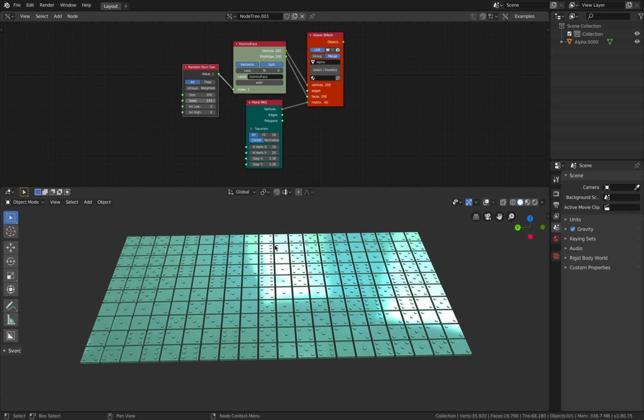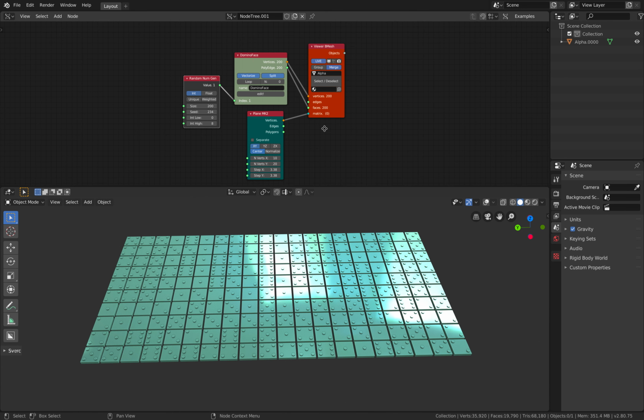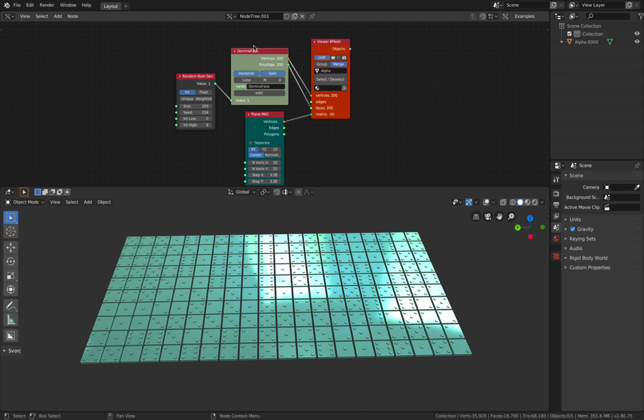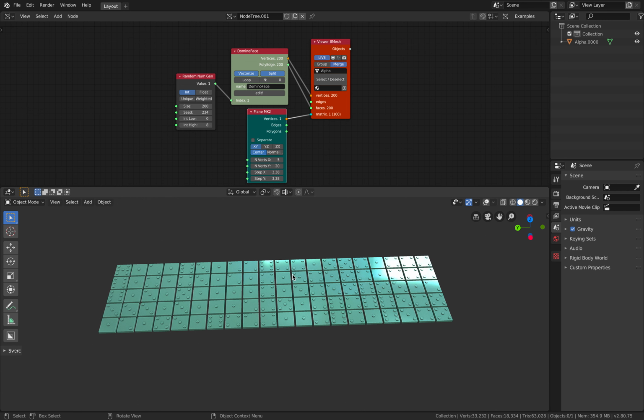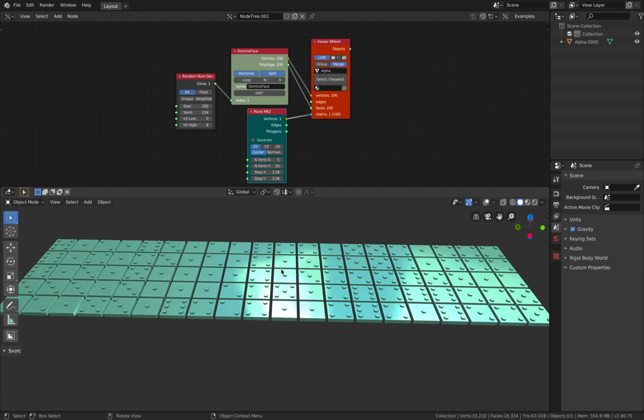Okay. How did I create this? You can see we have only a few nodes. There's this domino face, and there's this plane. I could maybe make it just 5 by 20, so we only have 100 dominoes, and I can randomize this.